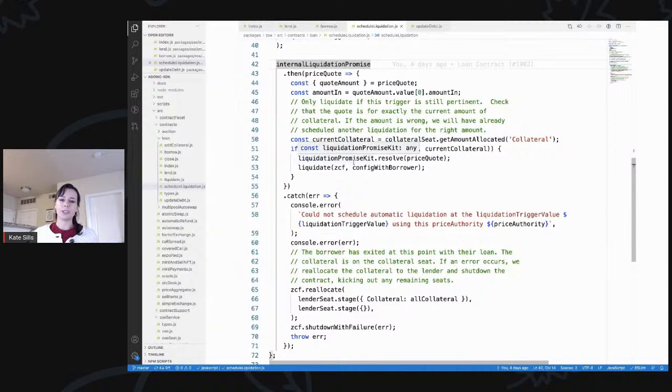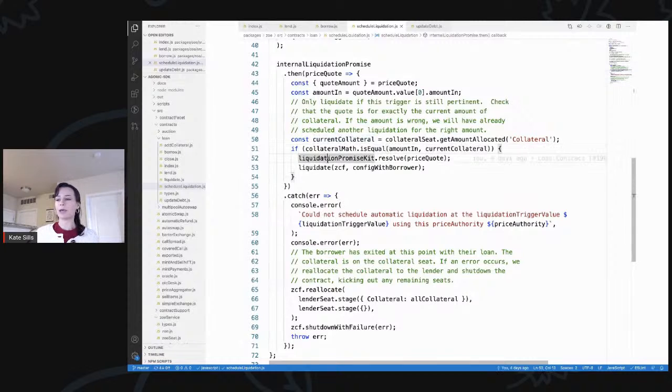The way that we throw away the quotes that we don't need is to check whether the amount in of this quote is equal to the current collateral. If it's not, we do nothing. If it is, then we go ahead and liquidate. So this is where that promise that the user gets is resolved with the price quote. So the user is informed of the liquidation at this point, and then we actually liquidate.